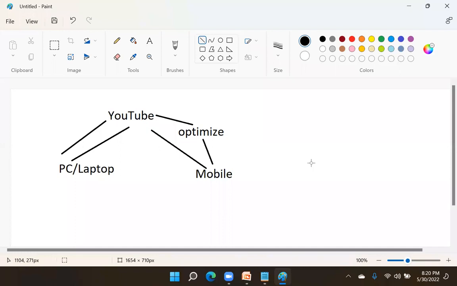Earlier we used to optimize, meaning we compressed and made it fit onto mobile. Then the problem is that when the application is optimized and sent to mobile, users are unable to use certain facilities. Some are working, some are not working.